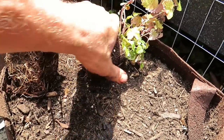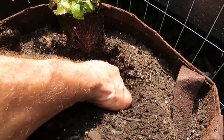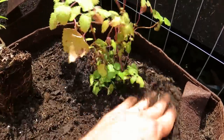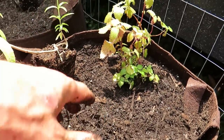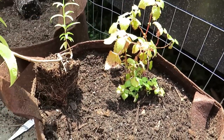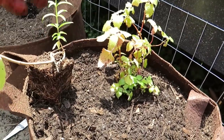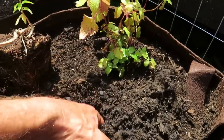You could use Miracle-Gro, you can use the chemical types. They're not going to hurt you, they're not going to hurt your plants. There's no real soil life in here. You're not damaging soil life using the chemical fertilizers. That is pretty much a myth. If you use chemical fertilizers instead of compost, instead of other things 24/7, yeah, you'll have a problem, but not occasionally or even fairly regularly.